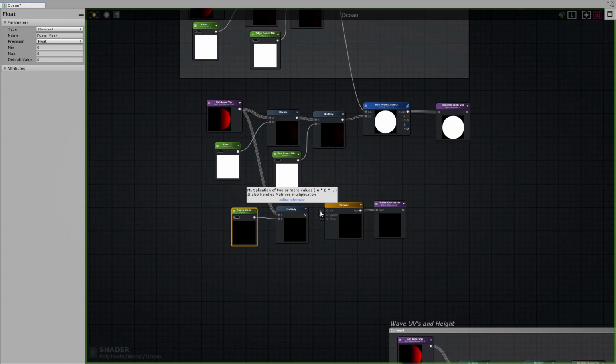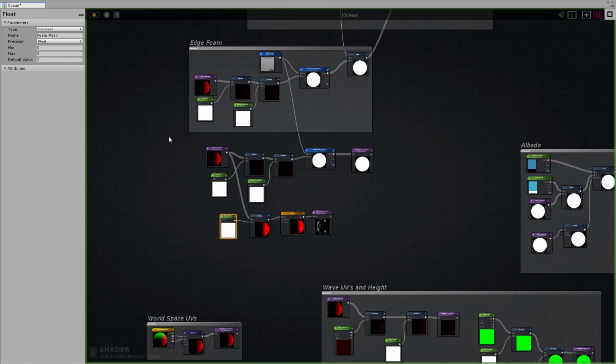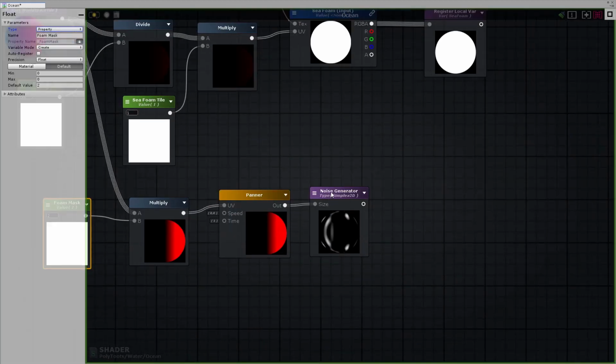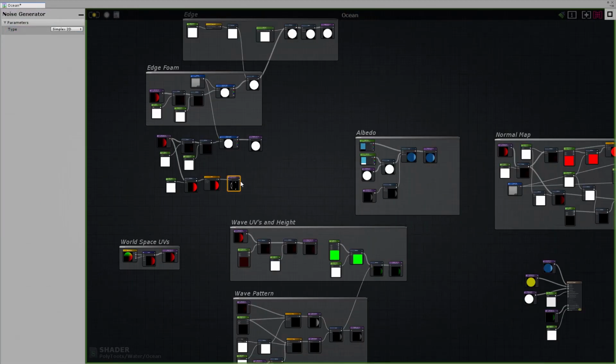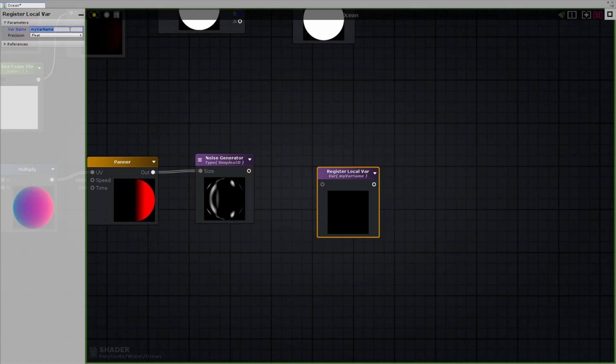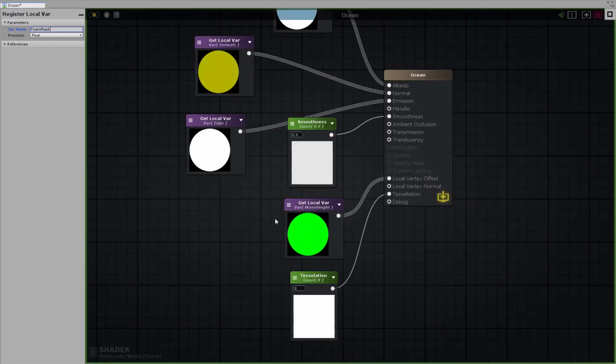So now if we hook this into the UVs, and let's just have a look at this. I'm not going to make it into a property permanently, I am going to do it just for now, because I want to grab this noise that we've just made. In fact, I'm going to create a temporary register. I'll just call this foam mask. Get that there, and I'm going to stick this into the debug.